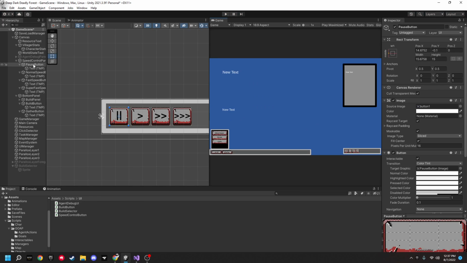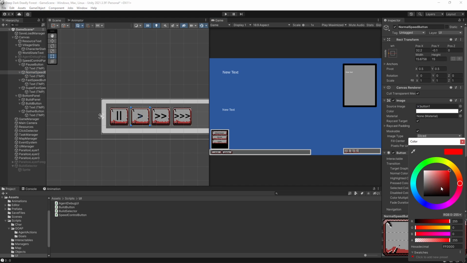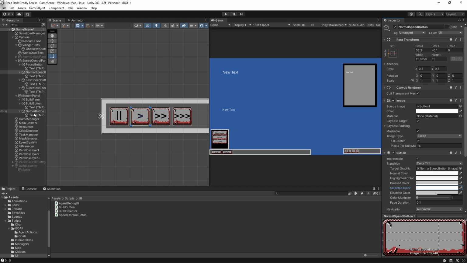Let me go to this. Change this to white. Go here. Change this to white.